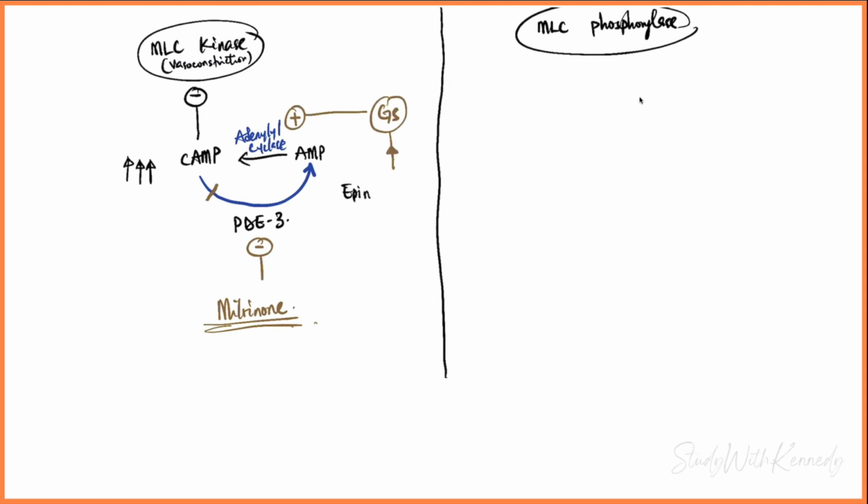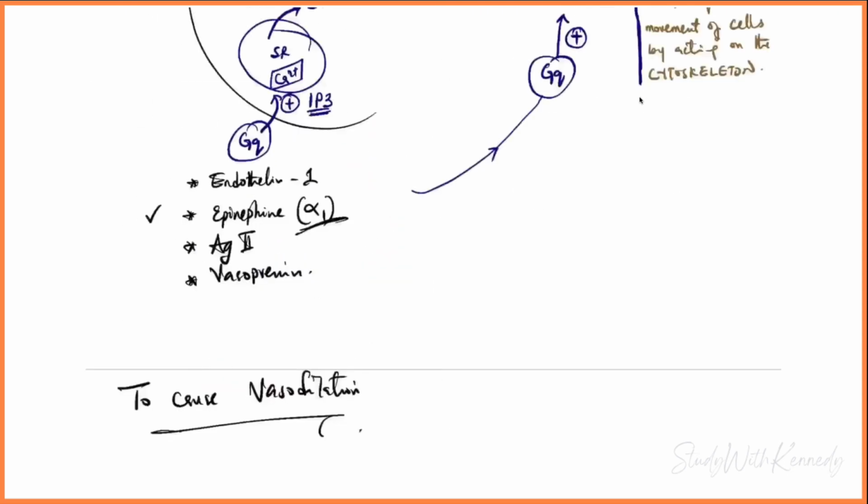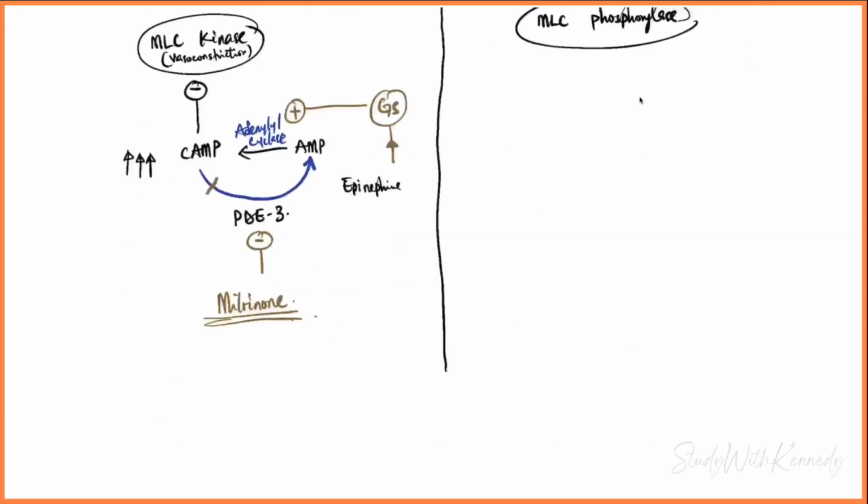And you may say, oh, but we saw epinephrine before, acting on GQ receptor. Do you remember this? We remember it was the alpha-1 receptor. Here, it is the beta-2 receptor. I told you before, epinephrine acts on a myriad of sympathetic receptors. It acts on alpha-1, alpha-2, beta-1, beta-2 receptors. Alpha-1 receptor causes vasoconstriction. Beta-2 receptors cause vasodilation. Remember that beta-2 receptors also cause bronchodilation. So you have to be thinking of all of these things simultaneously so you make sense of everything.